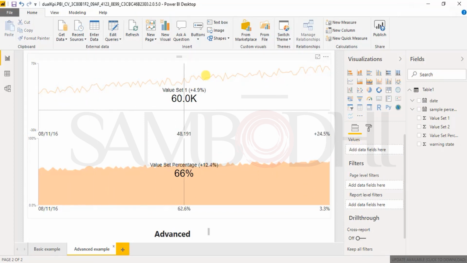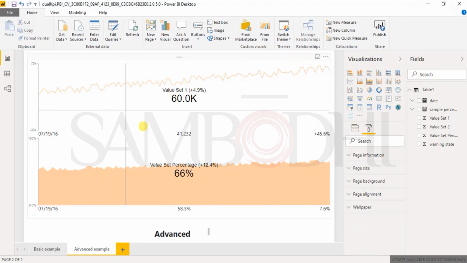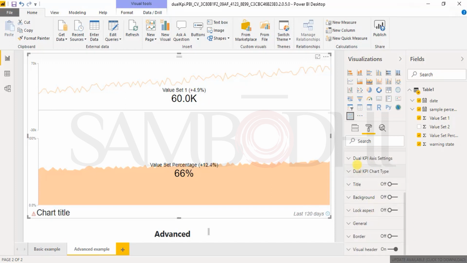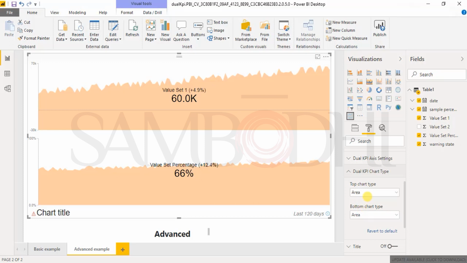So if I have to change this to something else, I would directly select it and go into its properties. Because I've studied the previous sheet, I would know where I need to make the changes. Chart colors are fine. Axis settings is what I wanted to know. KPI chart type, I don't want a line chart, I want this as an area as well. So this is how you would basically learn to use new and new visuals, basis an isolated understanding of the visuals in itself, and then going back to your desktop and making it. So this is a very good way of learning it.